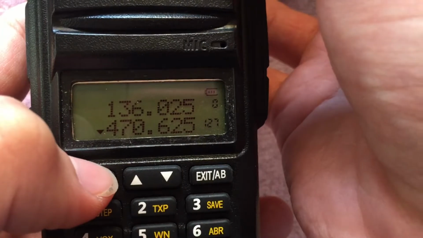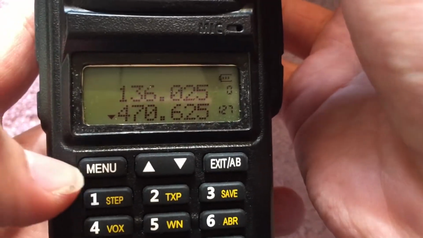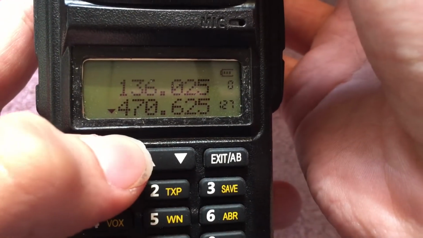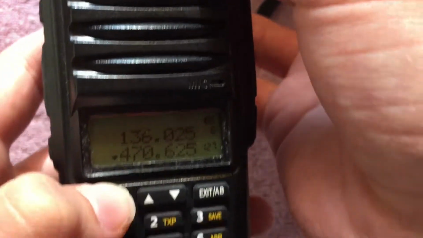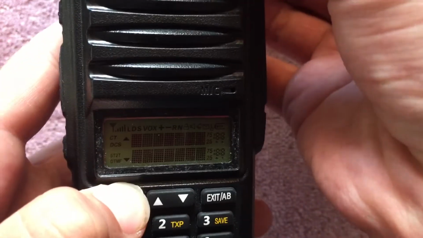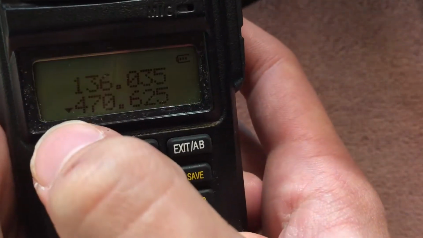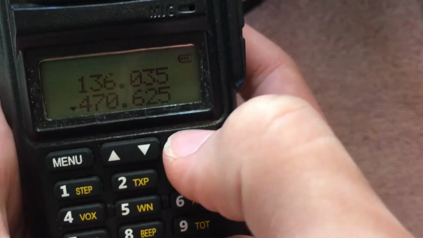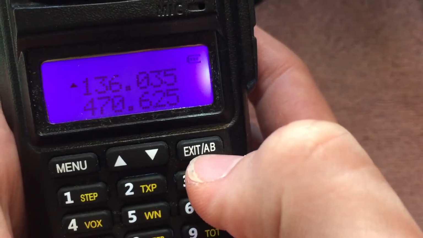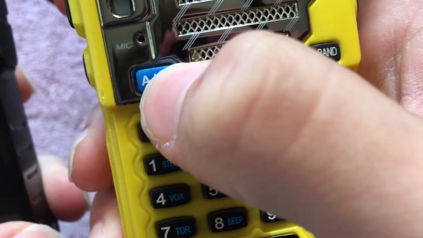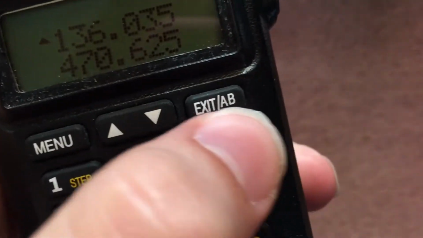So if you don't know which mode you're in, the voice will tell you. And so I'm in channel mode, so I need to switch back over to frequency mode. Frequency mode. So now I'm in here. You need to pick one of these two slots. And whatever slot you're on is indicated by the little arrow, and you can switch between them by pressing the AB button, which I will mention is separate on this from the exit, but on this one they combine them into the same one. Again, I don't know why, but anyway.